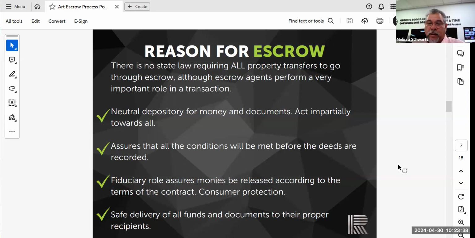All conditions are met. And if you haven't looked at a title report, next time you look at one, the first four pages just have basic information about the policy and that kind of stuff. If you go to the fifth page, it normally will disclose who the lender is going to be, who the new buyer is going to be, who the current owner is. And then if you go to the next page, at the very top, it'll say Schedule A requirements.